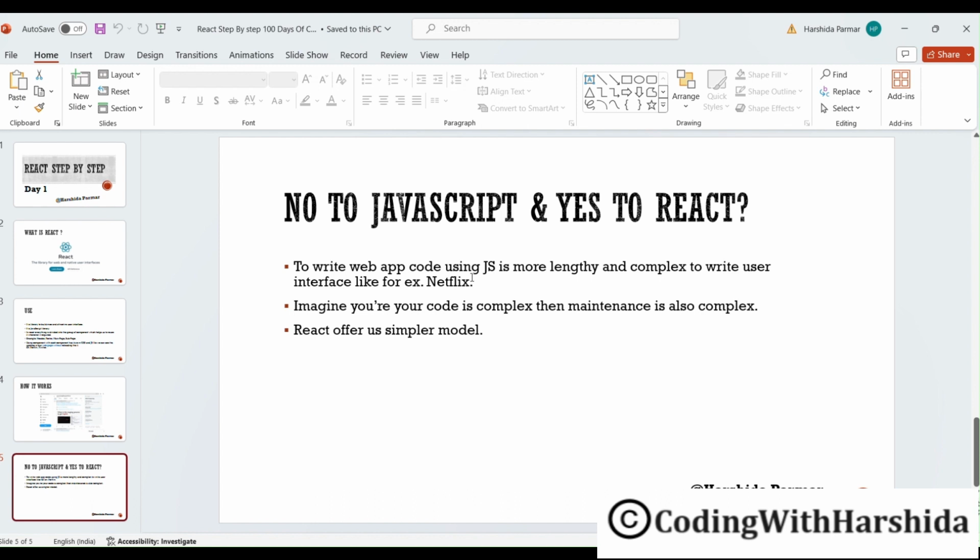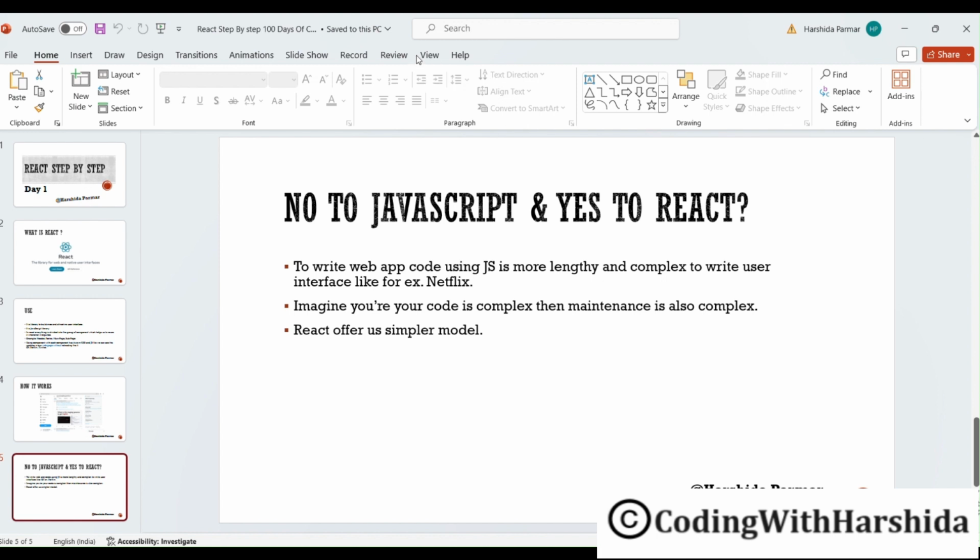Let's say I have three tabs: tab 1, tab 2, tab 3. To design the page with tabs using JavaScript will take so much time. When we use React, 2 or 5 lines of code and you are good to go. Your tab functionality can easily be achieved. So React offers us a simpler model to achieve our functionality.